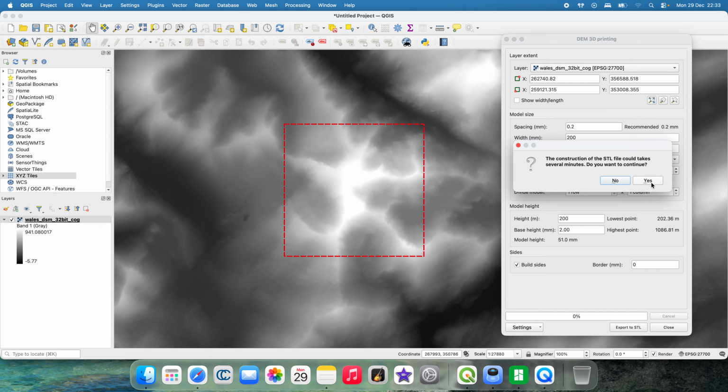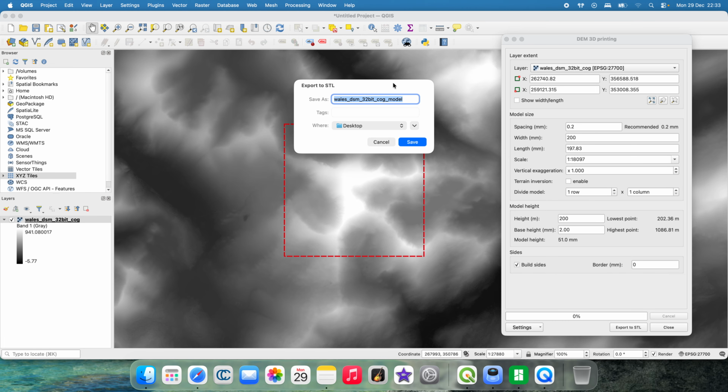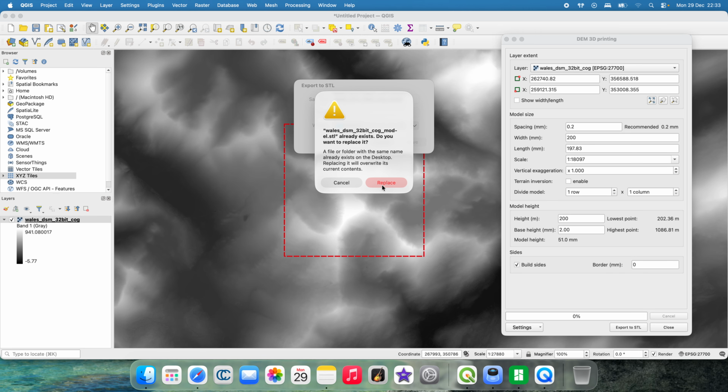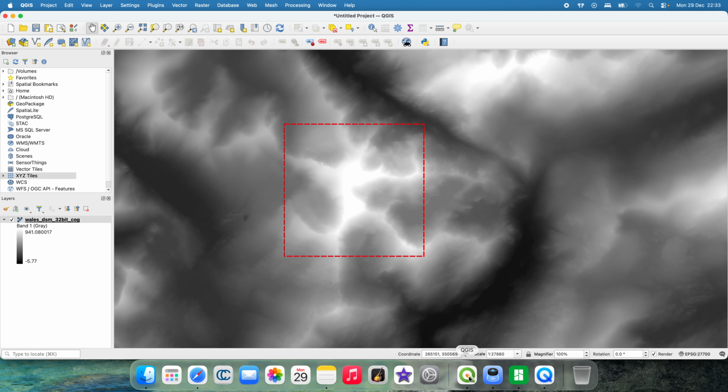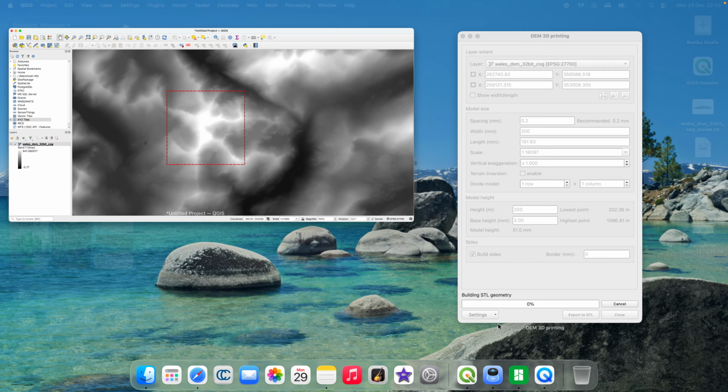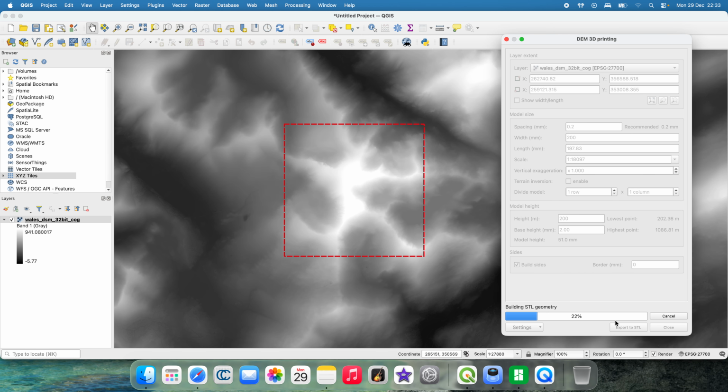It's going to take a little bit of time. That's fine. It asks you where you want to save it, and then it will just run through.